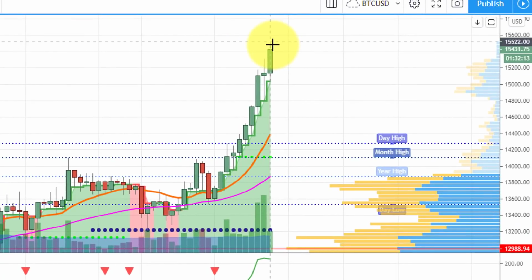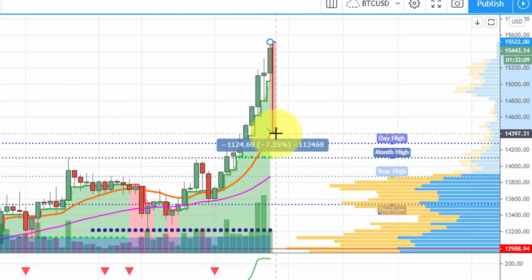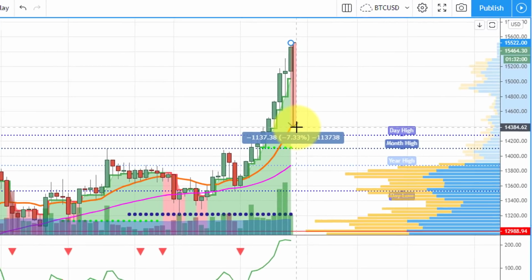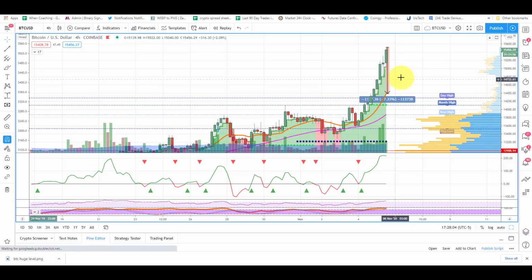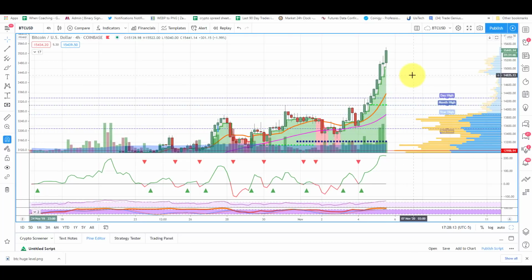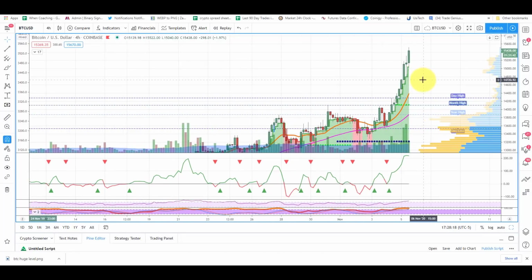So if we took it from where we are now, let's say we get something like a 7% move, that does take us down to that slower moving average, a pullback down to 14,384. That would be a decent dip buy. Now, this is short-term stuff, right? Because ultimately this move will probably exhaust and we'll see a larger pullback in the realm of 20 to 30% or more. So that's where we're at in this move currently going up. And this thing's giving us a big red warning that we could be very close to a short-term 4 to 7% type pullback here.